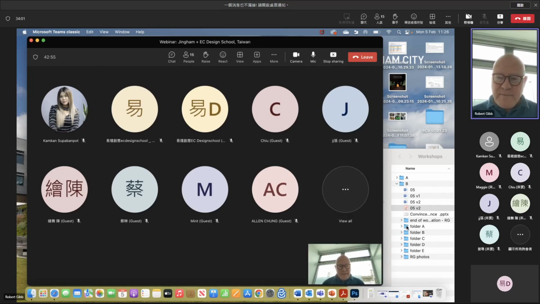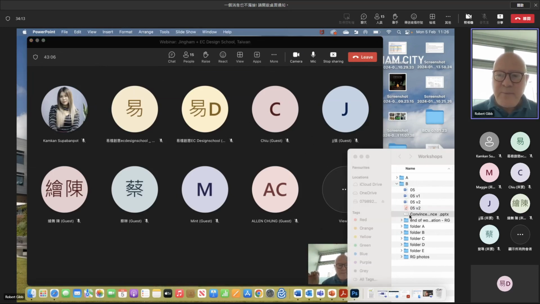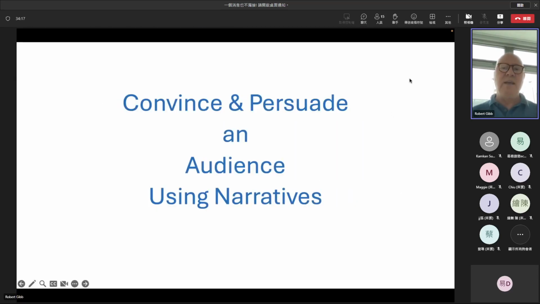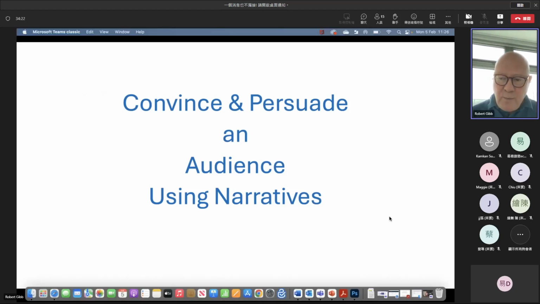Right, what I'm going to do is give you each an image, a photograph. But before we do that, I'm going to take you through how to convince and persuade people. This is only about 5 minutes, so don't worry. It's just a very brief introduction to how you convince and persuade audiences, using narrative and narrative designs, which is also very handy when you begin to put together your portfolios.